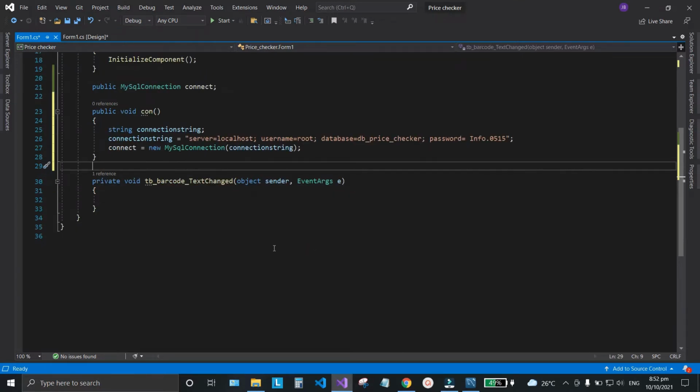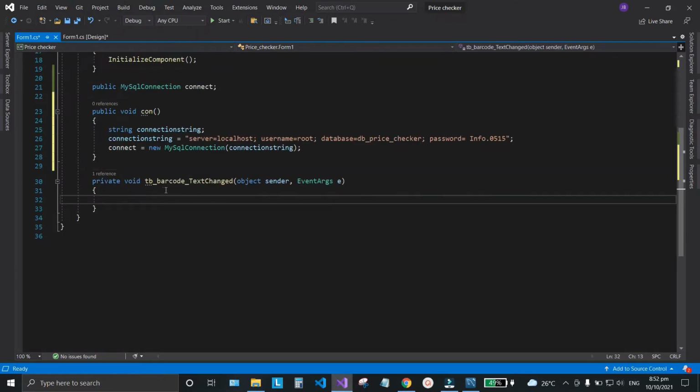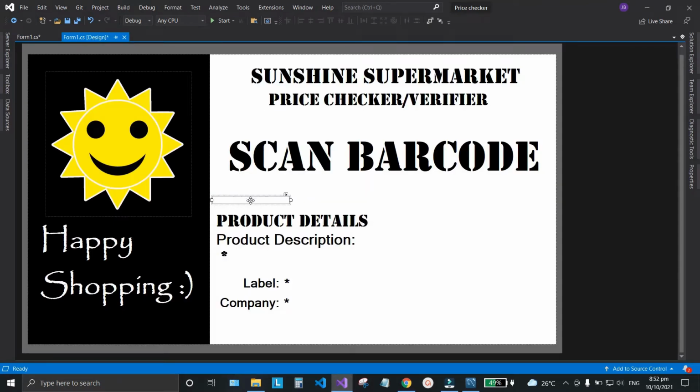And the next thing we need to do is write a code here in this TB barcode text changed event. Make sure it's this event of this one.